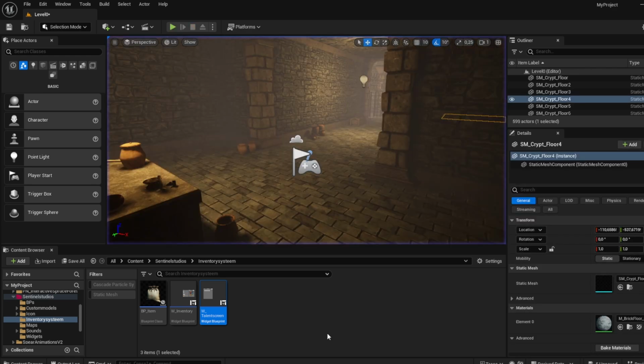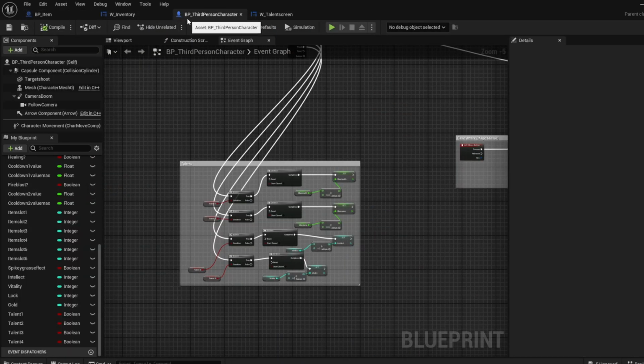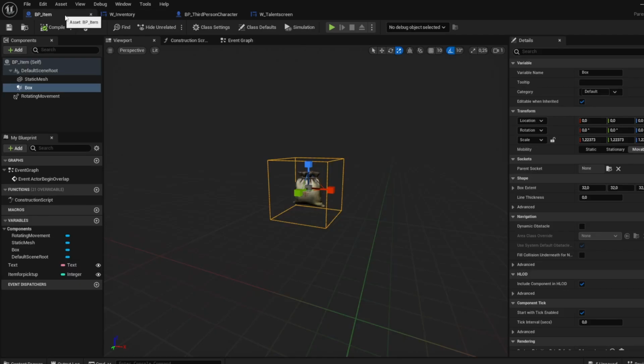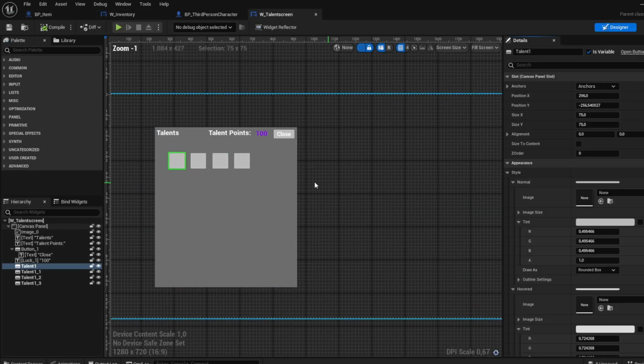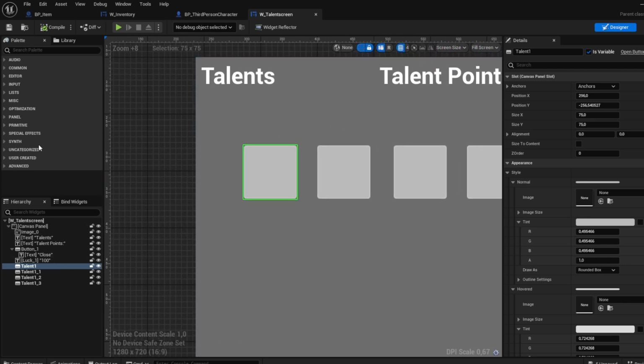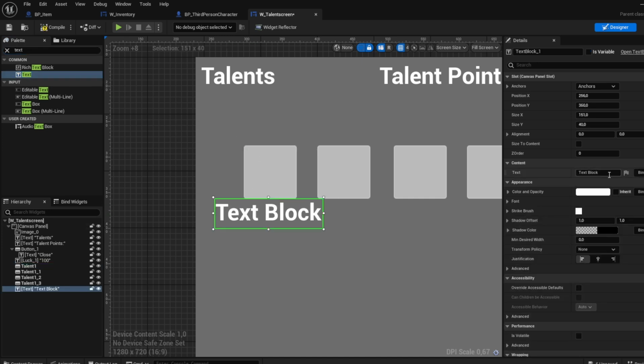So now we have a talent system that will actually give us stats based on which talent it is. And now you should need to do that for all the buttons. For example, you can do a text in it or under it, and say, I don't know, iron skin or something.